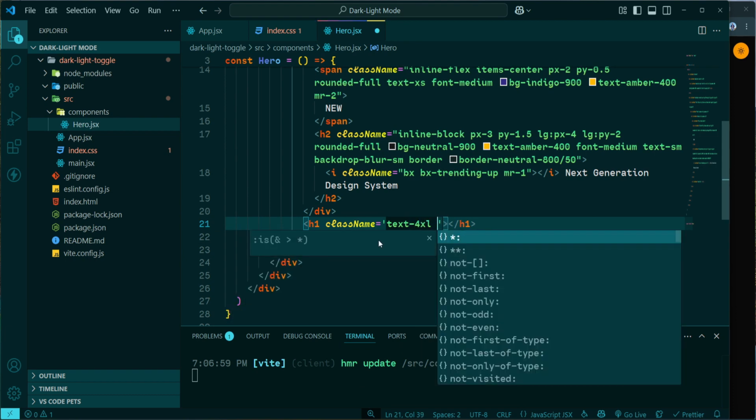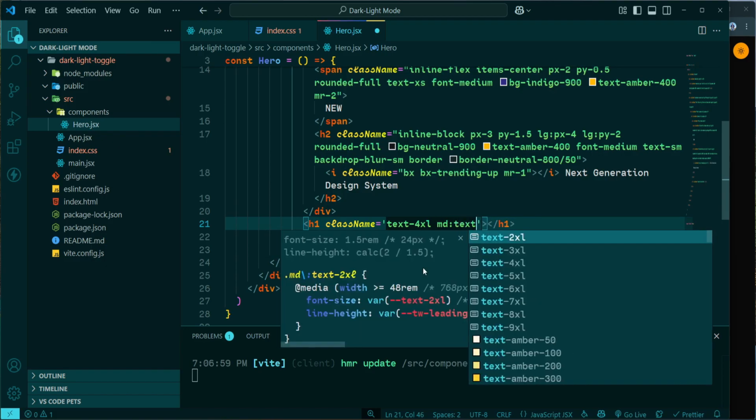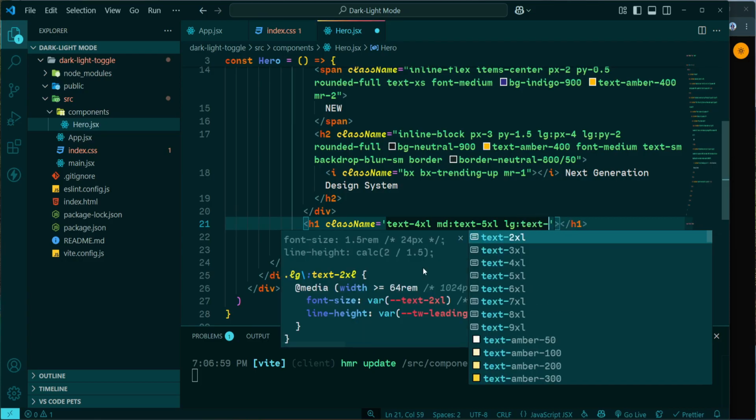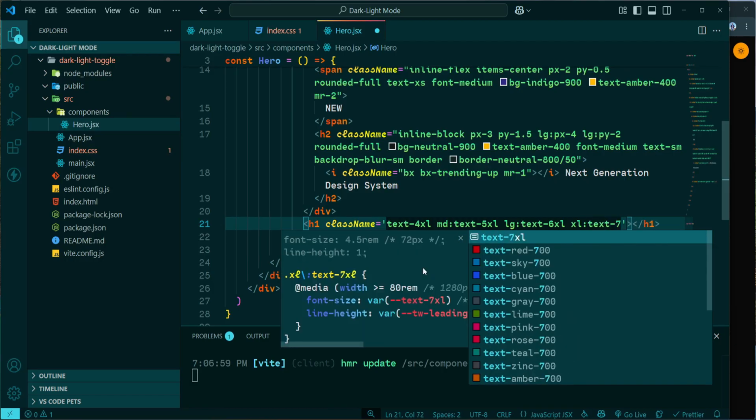Then I'm going to add here empty breakpoint. Actually, this is for smaller screens. Now we need kind of larger screens, and text is going to be 5xl. Then we need LG breakpoint. On that breakpoint, text is going to be 6xl. And finally, we need extra large screen sizes, XL breakpoint. Text is going to be 7xl.